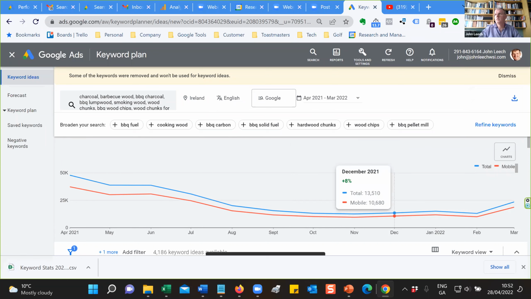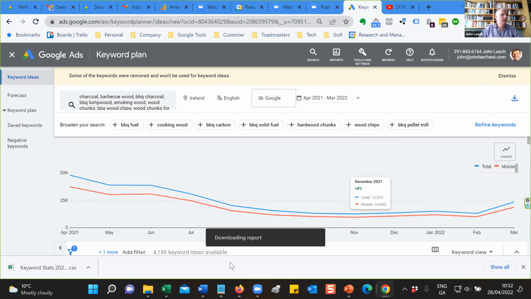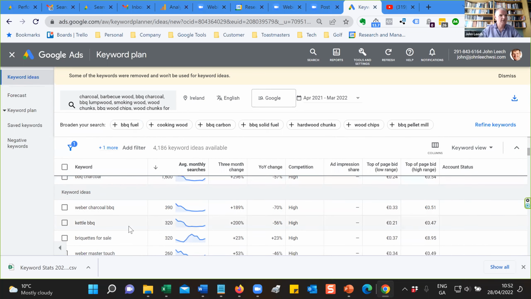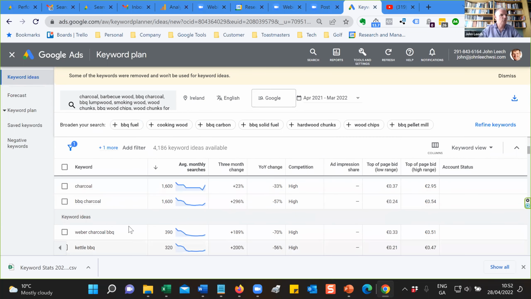I'm not going to go through the full campaign forecasting process, because that's probably about half an hour in itself, and it's probably only relevant for slightly more intermediate users. But the point here is that, having started off with just 5 to 10 keywords put into Keyword Planner, you've now got a list of 4,000 keywords that you need to sit down, tease through and decide which ones are relevant for my customers and which I think are going to work best for me. And don't just be swayed by the search volume. You've got to think about search volume plus search intent, because they're the ones that are going to work best.